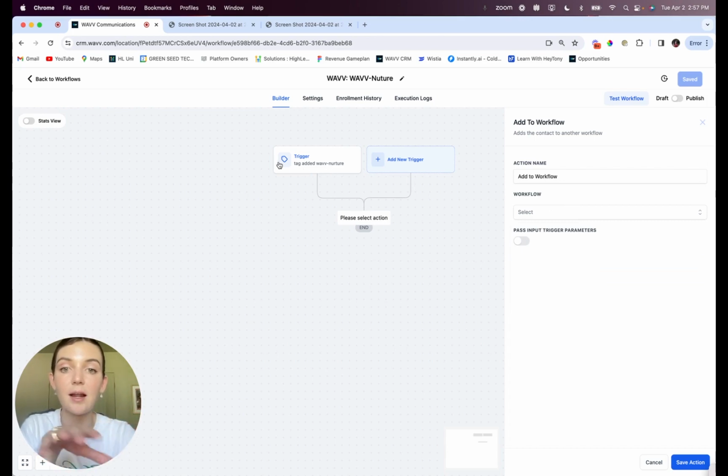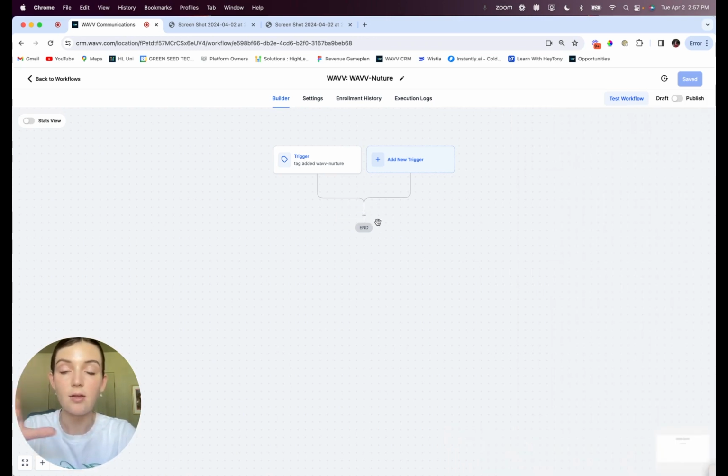It's just a tag being added, and then you can send that contact anywhere that you want. So if you are doing, I don't know, some marketing stuff for insurance agents and also for real estate agents, then you can create two different snapshots where this tag adds the contact into one workflow. And then for the other industry, the tag adds the contact into the other workflow, if that makes sense. So you are able to use the dialer across different industries and add the contacts to different workflows based on who your customer is. So right there, that's what you'd want to do.